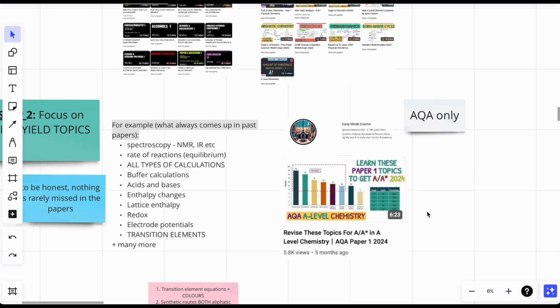Nobody knows. Remember, none of these people who put videos out there actually know. They've probably decided that these are going to be their predictions based on analysis of past papers and what comes up in terms of frequency and stuff. But they are very useful. So do use predictions, with caution. Do not substitute predictions for thinking, oh, I don't need to revise anything else that's not told or not said.